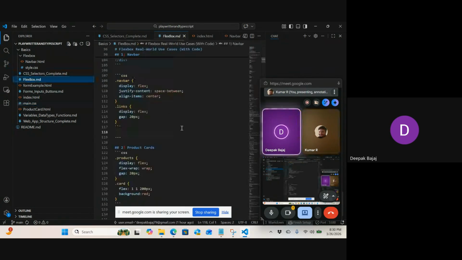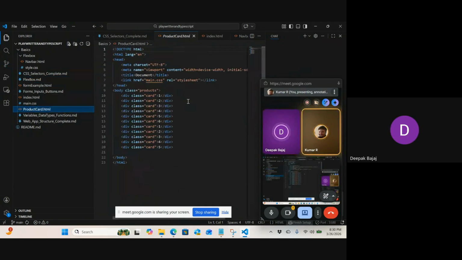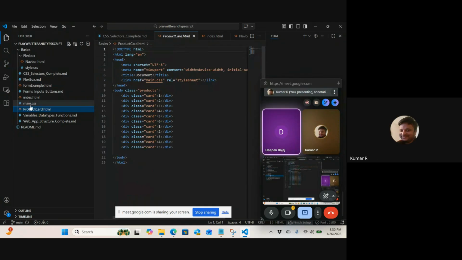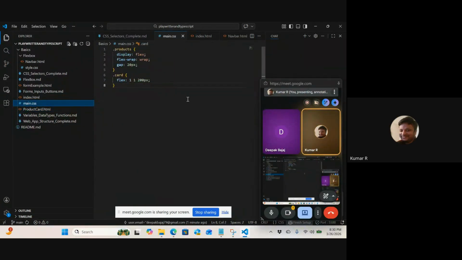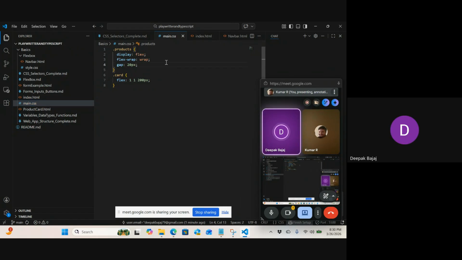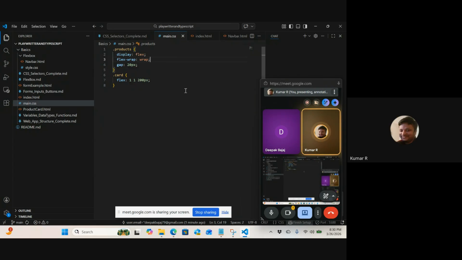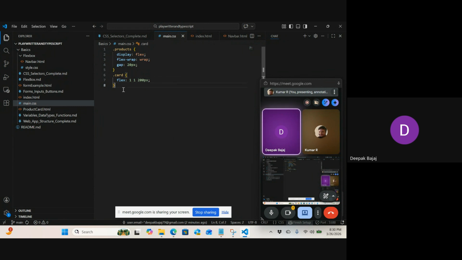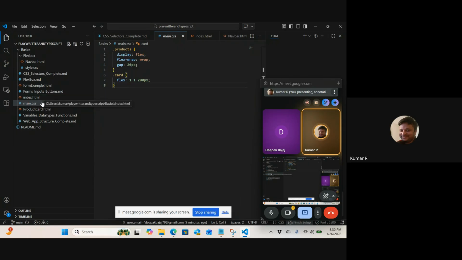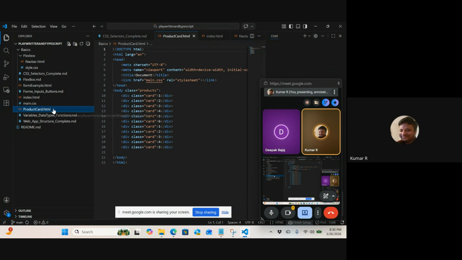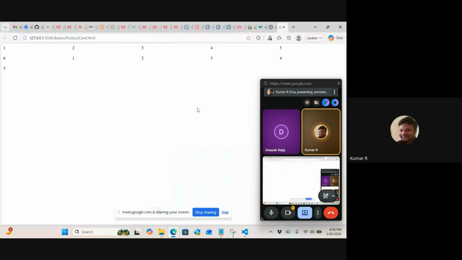Product.card is my file where I am using that. And main.css is your styling file. Yeah. Styling. Sorry. No, it's totally okay. Now I'll run the product card file. Here, go here, open with live server. It has come now.